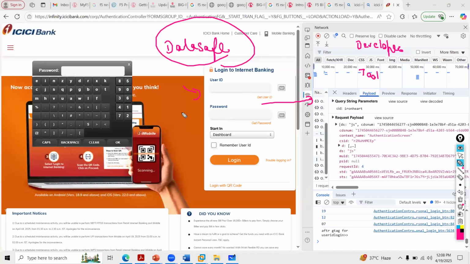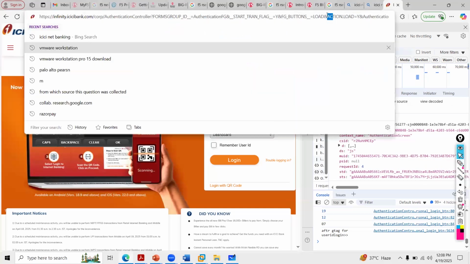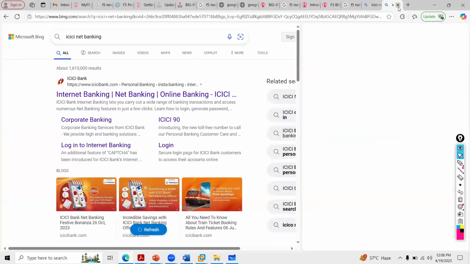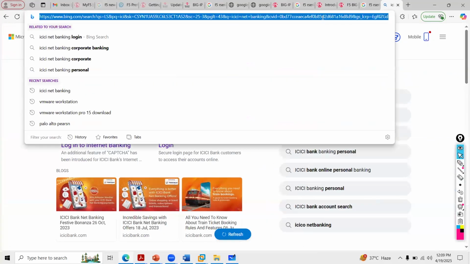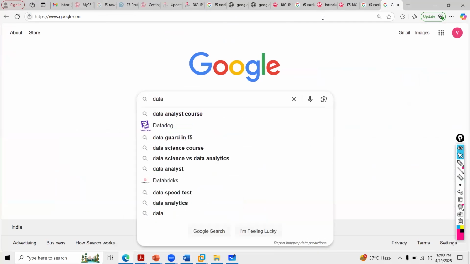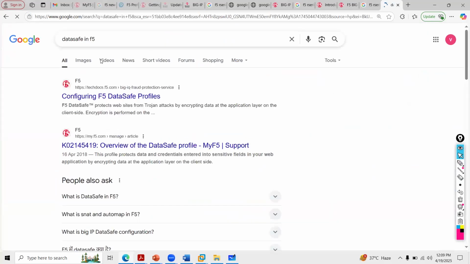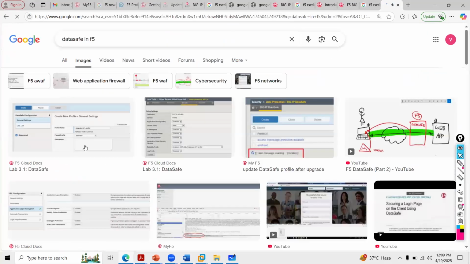It will encrypt whatever you enter in your password field. So I'll just explain it. See, it's a very, very in-demand technology, guys. Even if you want to become good at offensive and defensive security, you should know WAF because that is in huge demand along with load balancers. I'll just show you DataSafe, one picture.